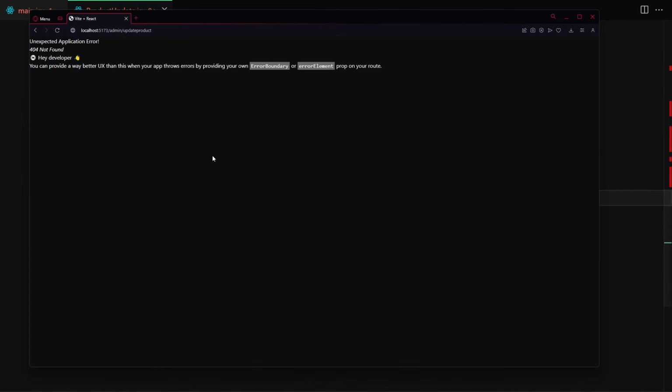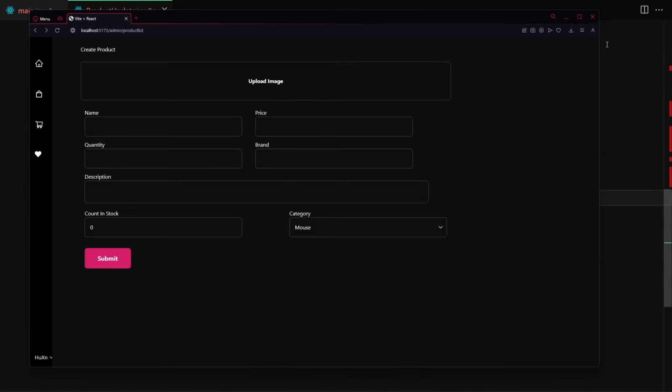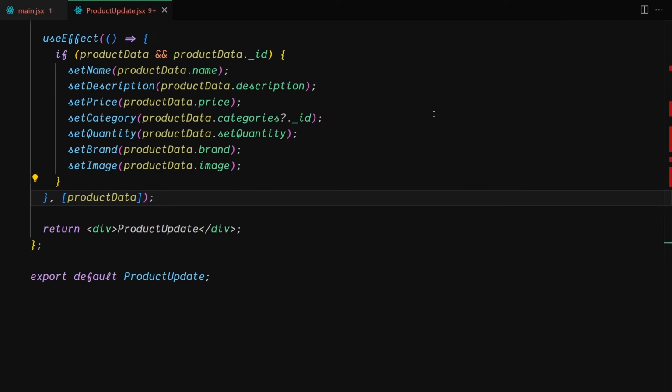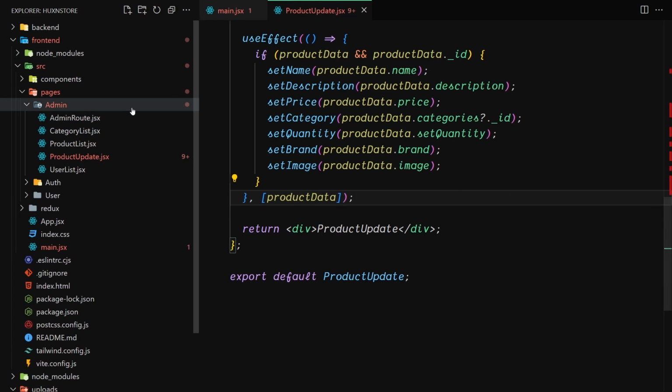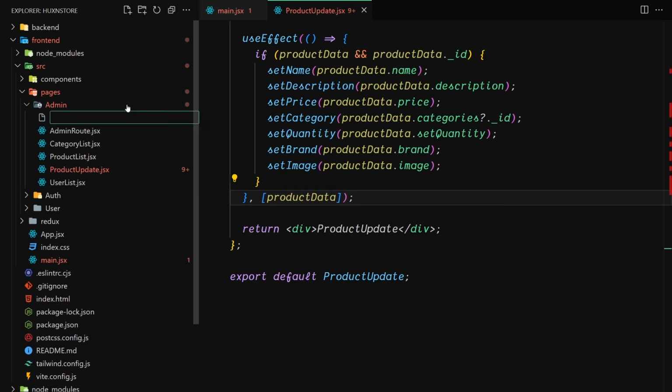First of all, we have to go ahead and create our admin routes right here. I mean, like admin menu. So then we would be able to navigate through that. And I wanted to do that for a really long time, but I just forgot that in all of those videos. So I'm gonna have to do that right now. So maybe we just have to stop this updating stuff right here, and we just have to do that right here. What do we call it? That admin menu. So let's just do that. I'm gonna go ahead and go to my admin right here, and let's just create our AdminMenu.jsx right here.